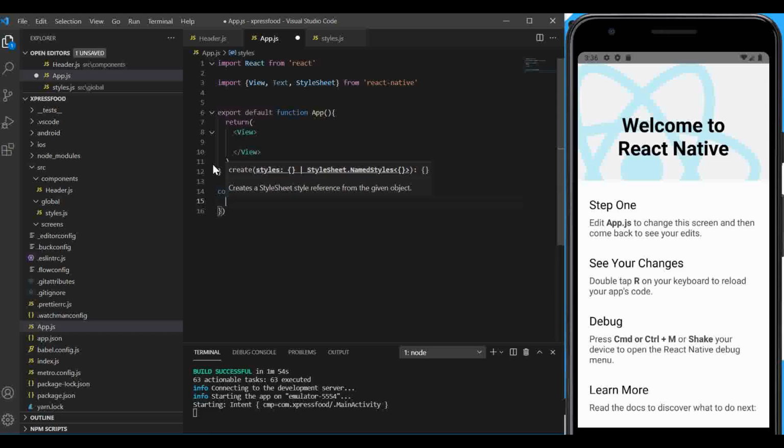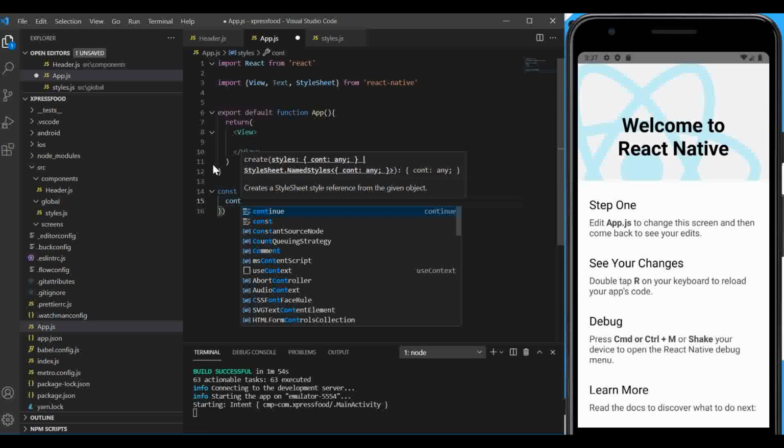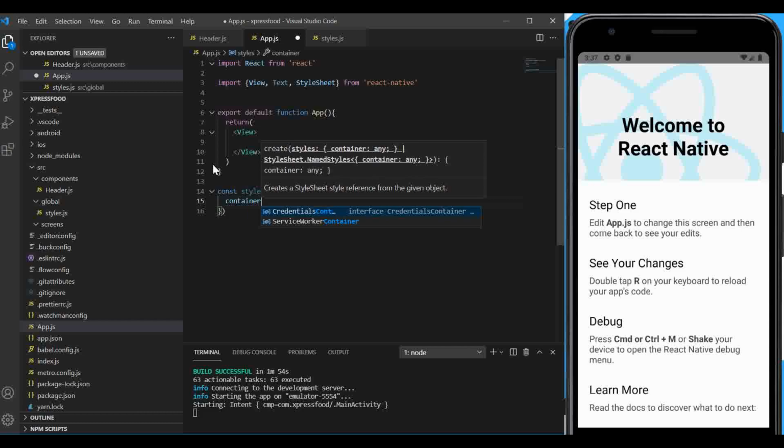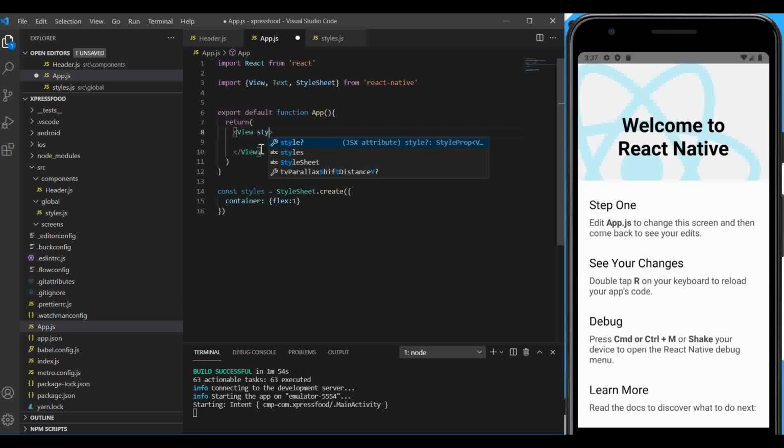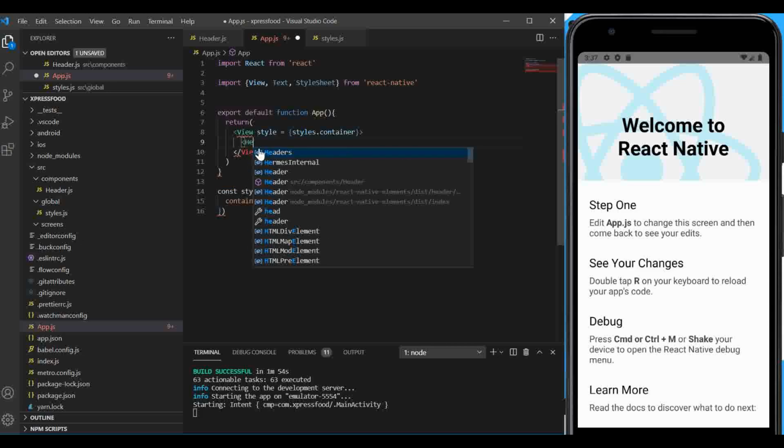We pass an object, and let's say container, and this is gonna be an object. We give it a flex of 1. That means we want to use the entire screen. Come on top, pass a style to this, and I say styles.container, and then inside here we're going to import the header which we've created.